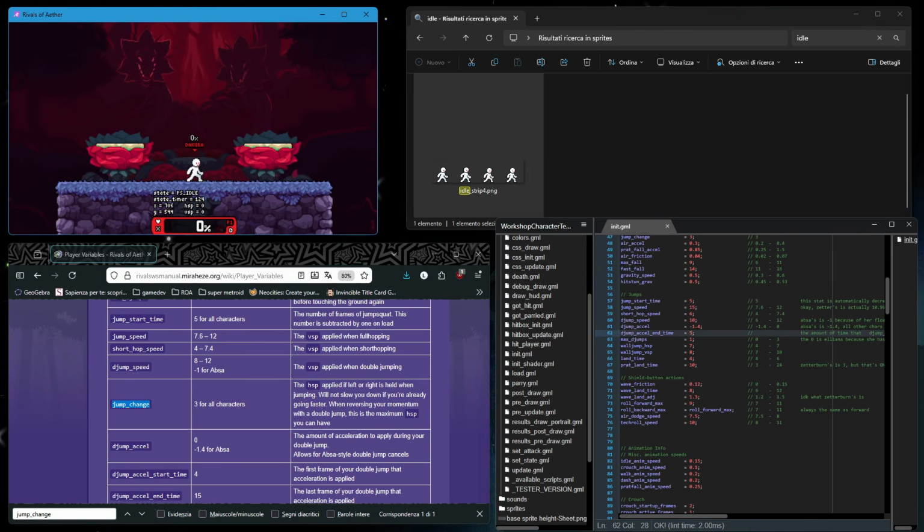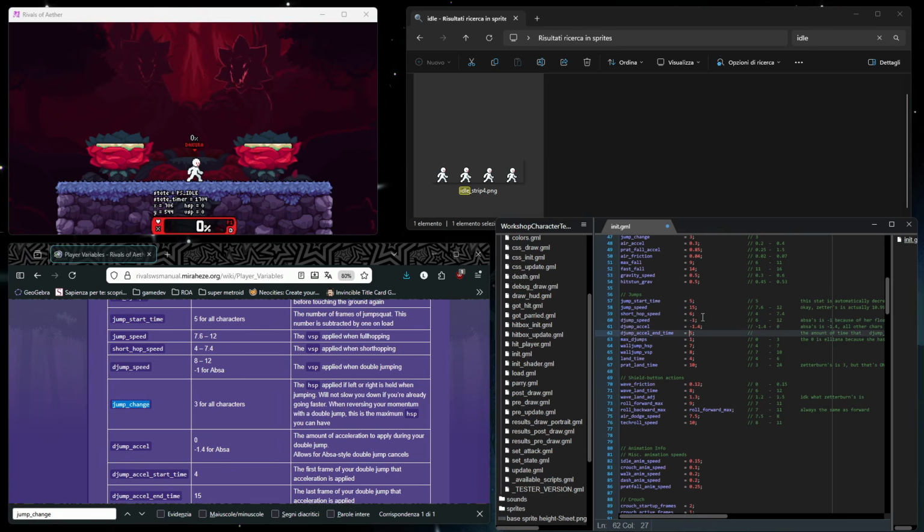This is because the coordinate system in Rivals is actually not positive upwards, but instead the y-axis points downwards. So going negative values means going upwards. If you want to mimic the ABSA double jump, you simply set this to a negative value, like minus 1.